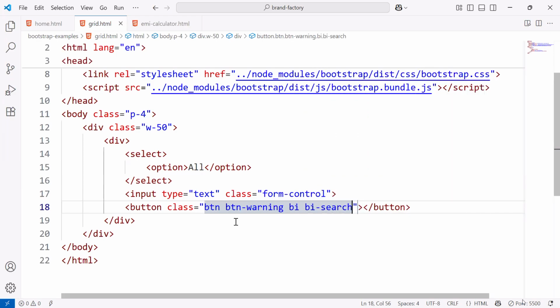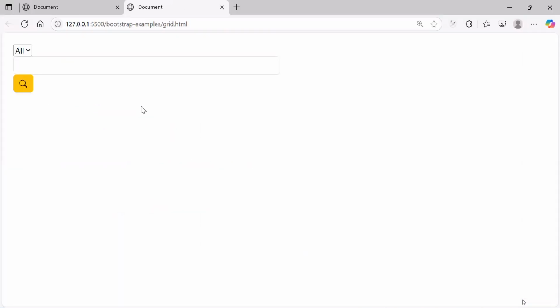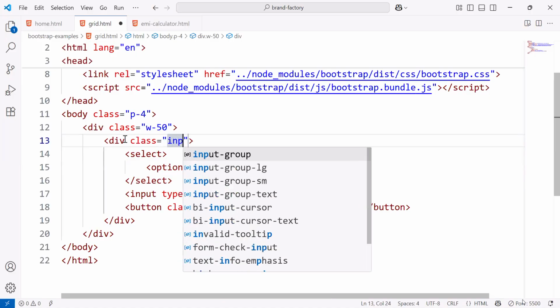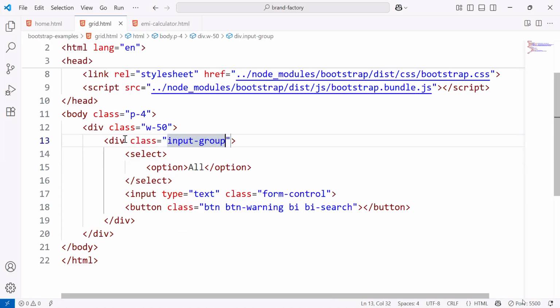Now, usually this will look like this. That means we have a text box, we have a search button, we have a drop down. Simple. What you do is, the container which has all these elements, you put the class input-group. That's it. Then they look combined.